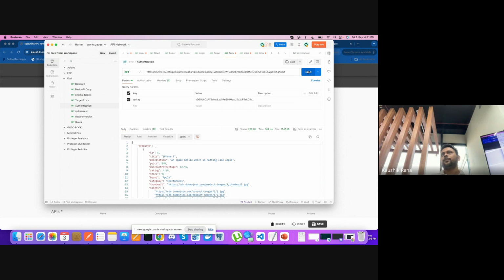It can also happen that one URL will return you a token. That is OAuth 2 authentication, right? What happens in OAuth 2? Once you call an API, it provides you a token. That token can be used to call another API for authentication. That can also be done. So our target API doesn't have authentication. Every authentication is present in Apigee.